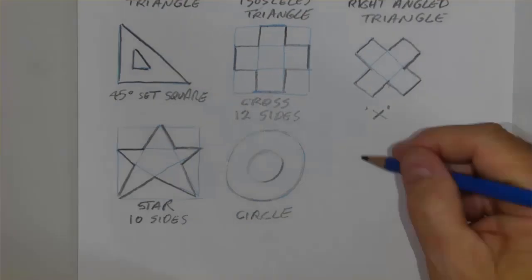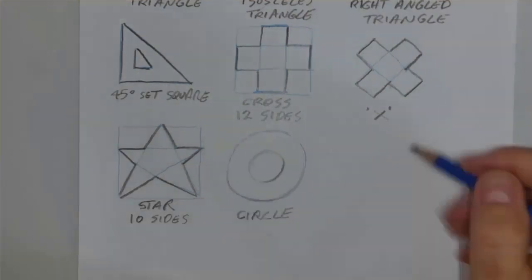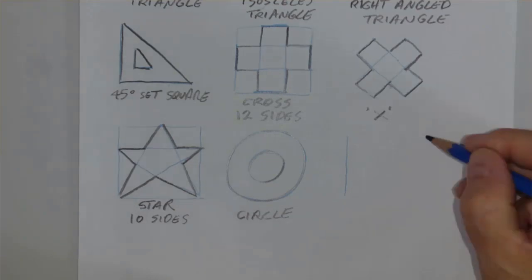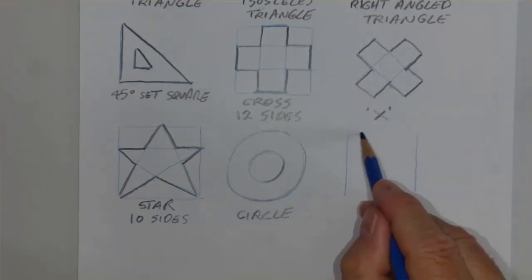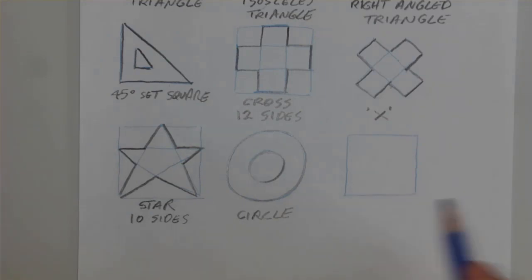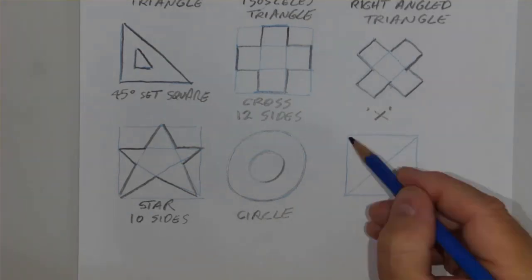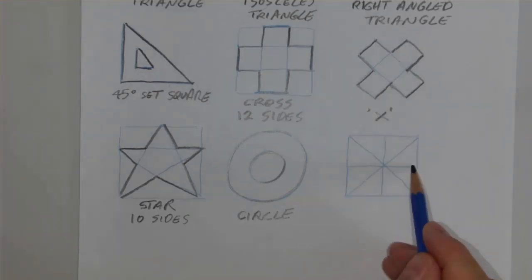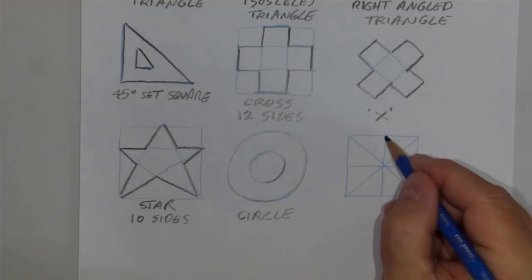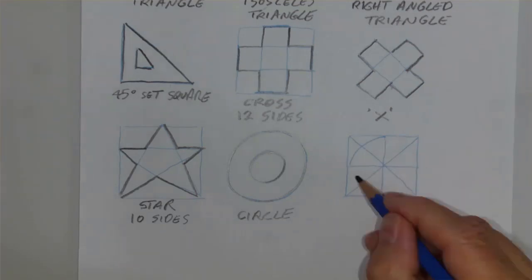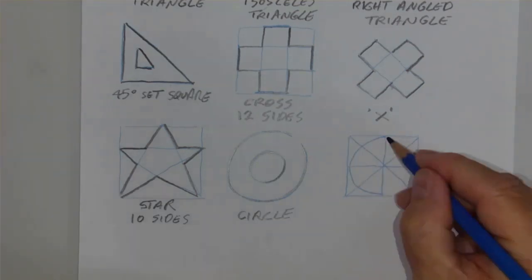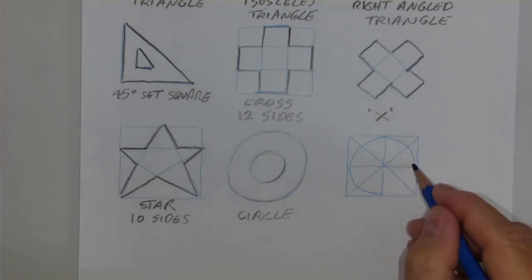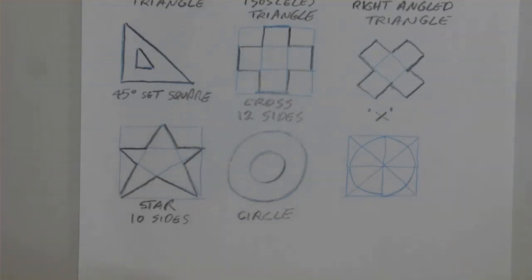So one of the things I wanted to show, again, if you're having trouble making a circle, trying to make it as perfect as we can, start with an equal-sided square. It could be a little easier to draw and to measure out. If we go from angle to angle, point to point, and then divide half sideways, half this way, then the idea is take it by segments. So if we make a curved line here, a curved line here, from point to point, theoretically, it makes it a little easier to draw a circle.